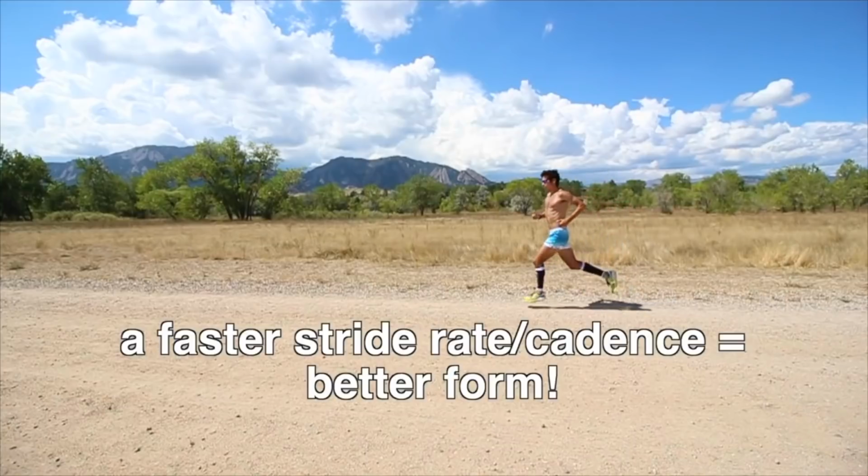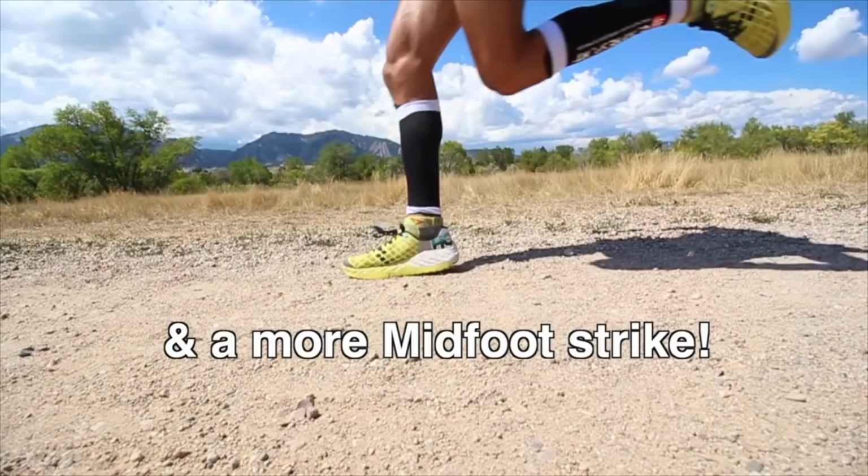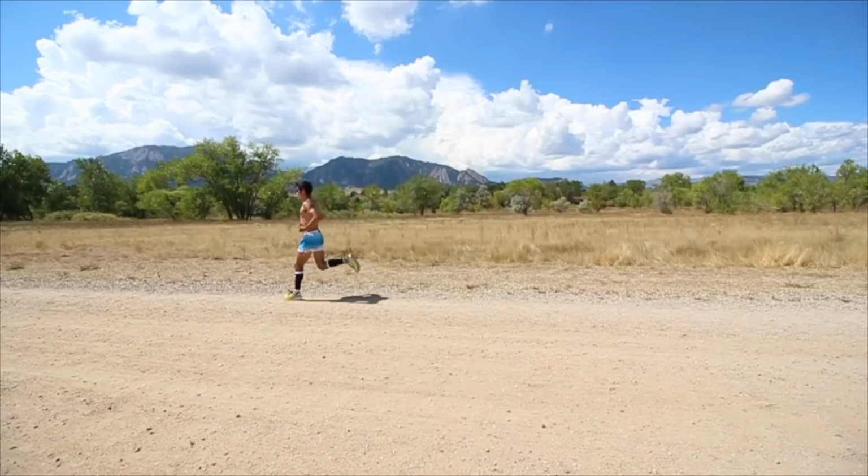There's a lot of internal things going on too with running efficiency, though, with heart and lung adaptations and other things that you don't see, the mitochondria, but that's another talk altogether. So, one reason why we try to optimize our stride rate or cadence, how many steps we take in a minute, is because we're trying to optimize that efficiency and reduce the risk for injury. And at slower speeds, that is harder a lot of times.